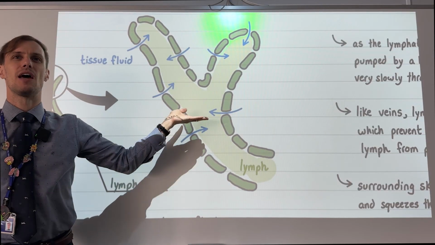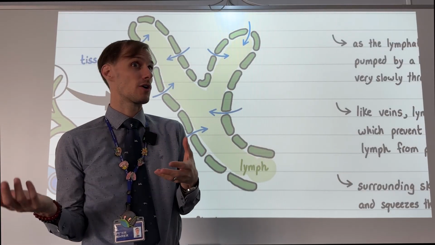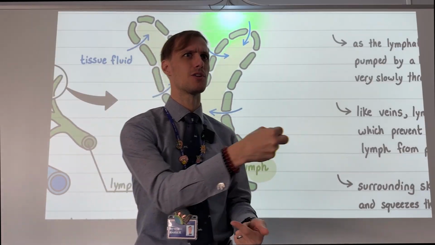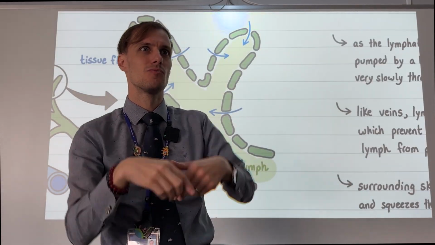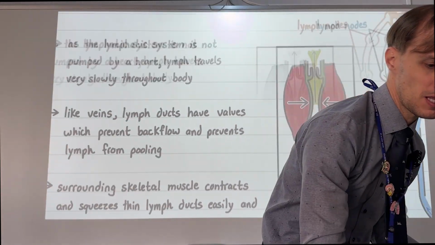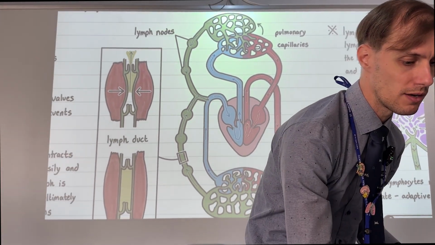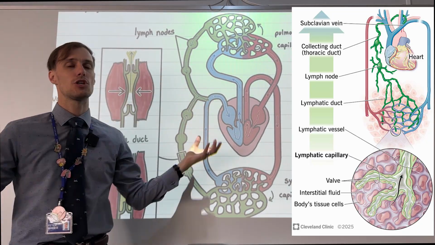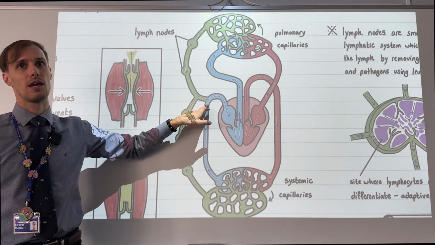So we have lymph now. Does that really solve the problem? We've net lost water from the capillaries into tissue fluid, and then that tissue fluid entered the lymph. I want it to ultimately return back into the blood. So what's causing it to return back into the blood? Well, the lymphatic system will rejoin and deliver it back into the veins. So all that tissue fluid that it took in as lymph will then be returned back into the vein.